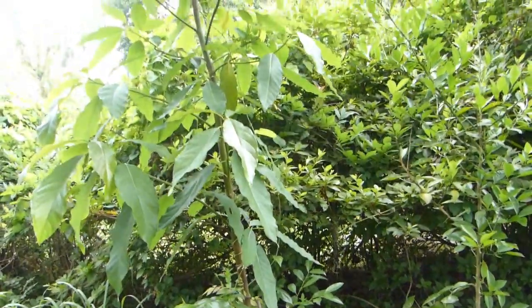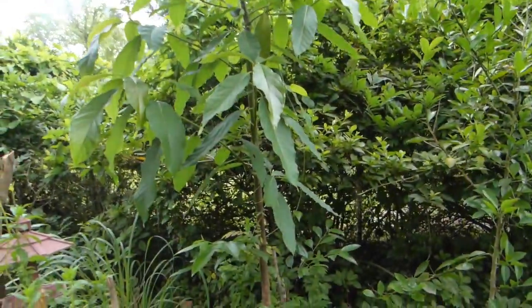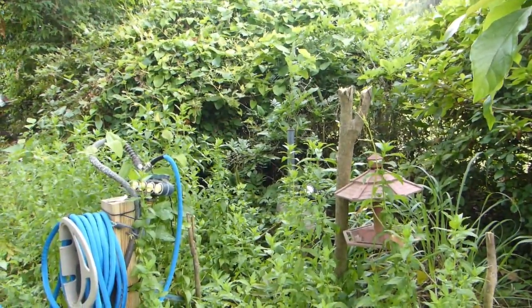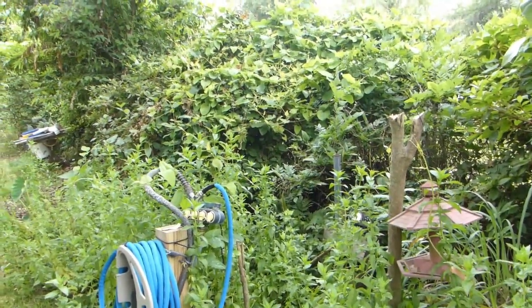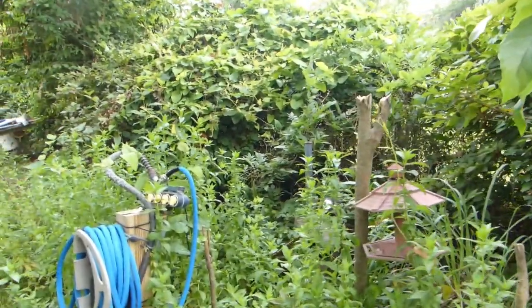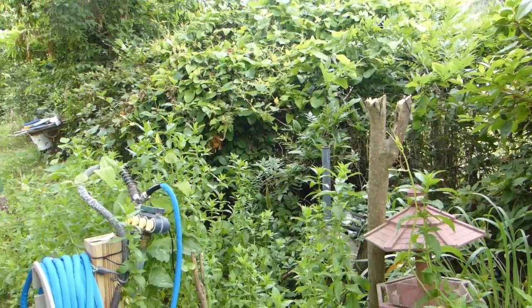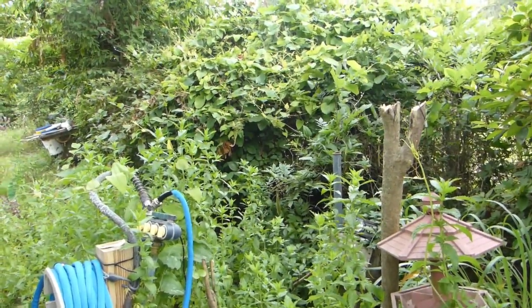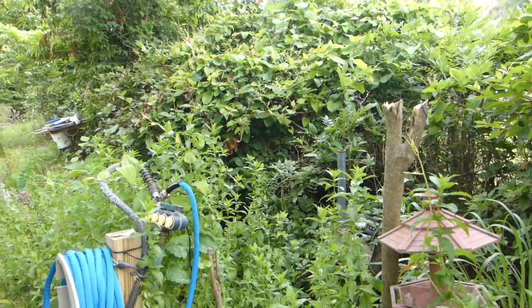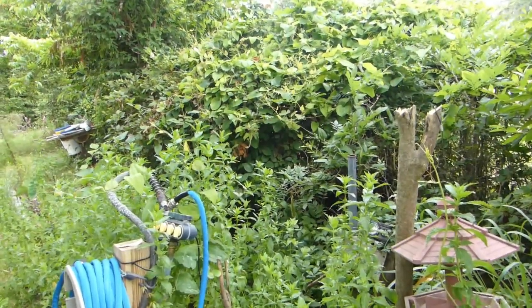There should be another avocado tree here somewhere, but as you can see, my husband has been very busy with so many other things that we just can't seem to catch up, and there's not much I could do as far as heavy lifting and other strenuous parts of the job in the garden. He's pretty much doing a lot of that on his own, and I believe one of the avocados is in that area there, which the azalea and other vines have overtaken. I guess he will eventually get to clear that area.